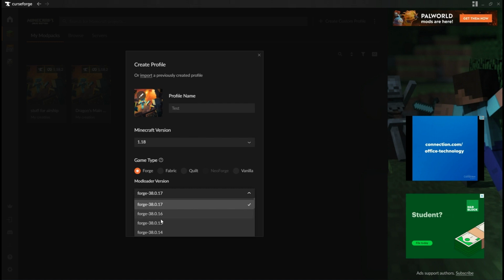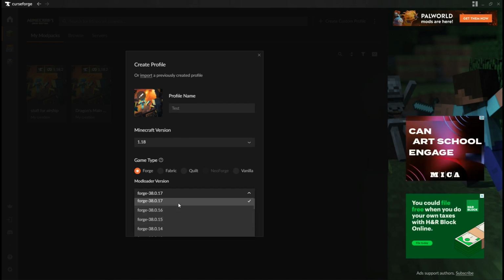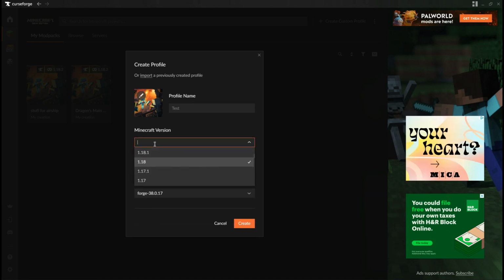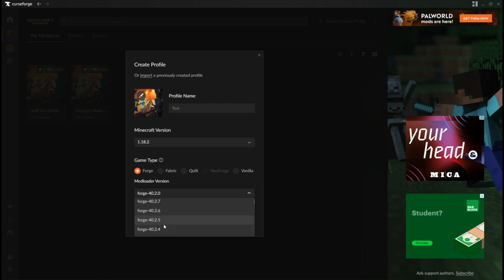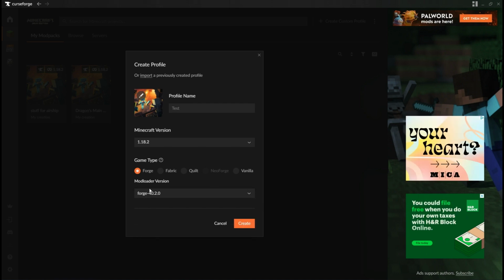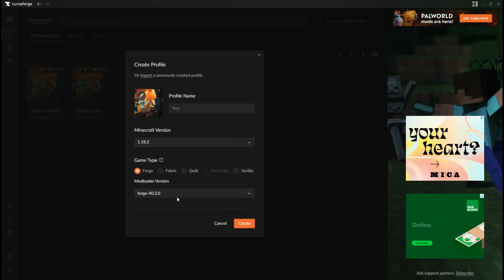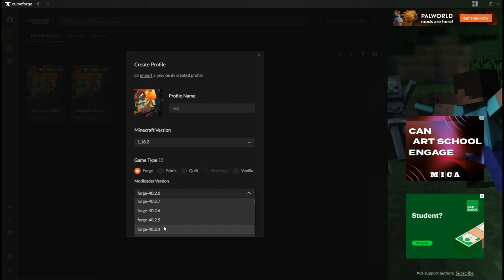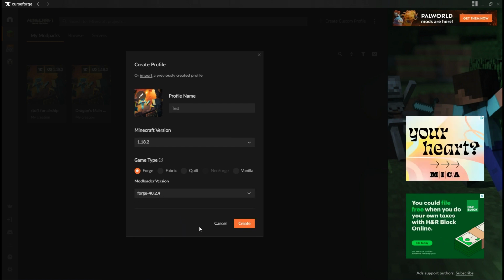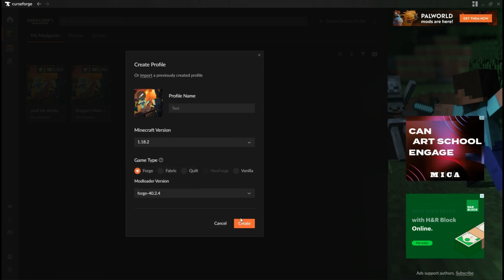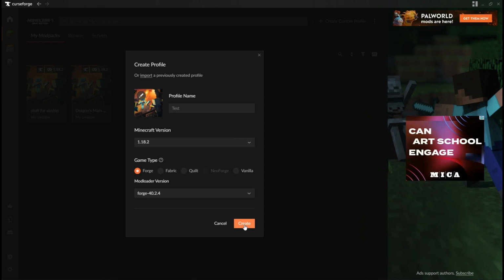Down here, you can also change the Forge version to whatever you want, and by default it will change the Forge version. But say you're using Create, which needs a certain version of Forge. It needs 40.2.4 on 1.18.2, which is a Create mod version. It'll automatically do this, but you would want to change it to this in order for it to work. So you do want to pay attention to modded versions. Anyway, we will create that: 1.18.2, Forge 40.2.4.